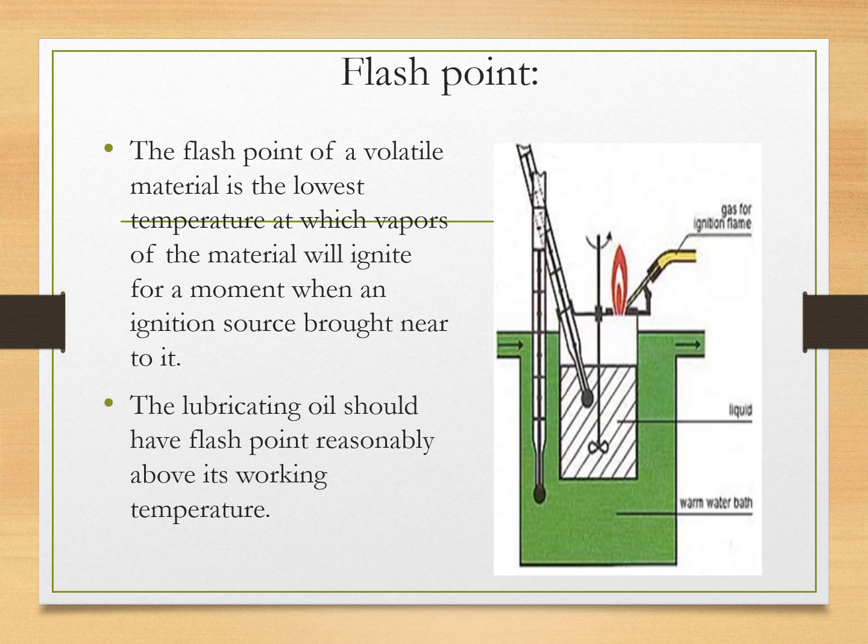But if we take LPG, the household gas that we use for cooking at home, what will happen? Just one spark of a lighter, and it catches fire. So it has a very low flash point and fire point. The temperature at which lubricating oil gives a flash in the presence of a flame is called the flash point.